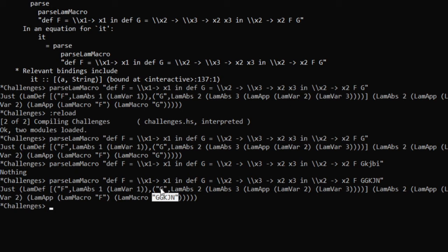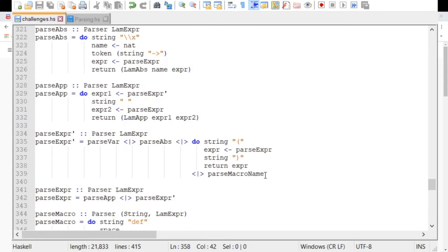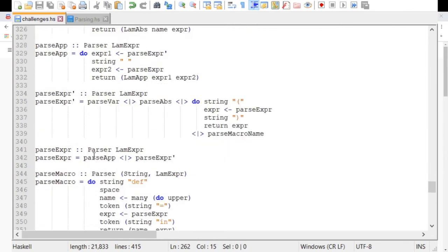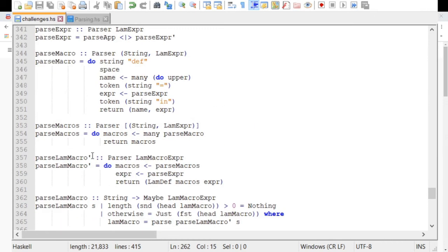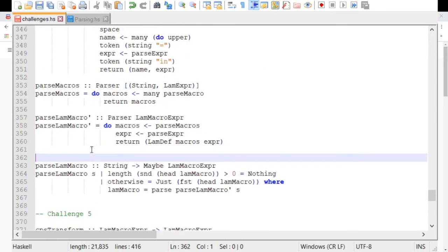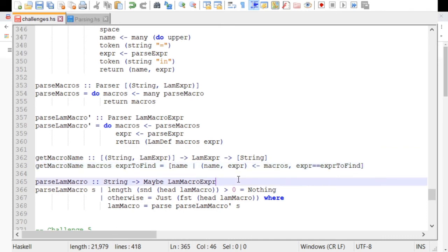I'm going to make it check that the macro names here fit the macros that we've got in here. If you remember, we already have a function for this, because back in challenge 3, we have getMacroName, which returns a list of the macro names that we've got. So I think that's going to be quite a handy function to use. So what I'm going to do is just copy paste this. Again, I'm not sure how this is all going to be compiled together, so I'm just going to copy and paste this into here. I'm going to shove it right at the end here, get to macro name. And so then what I'm going to do is, because we have the whole thing basically, right? And then without the just, it's just this, right?